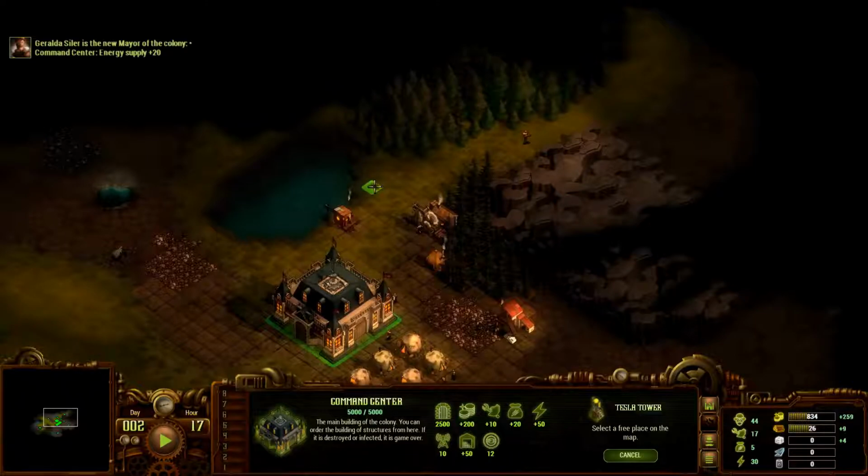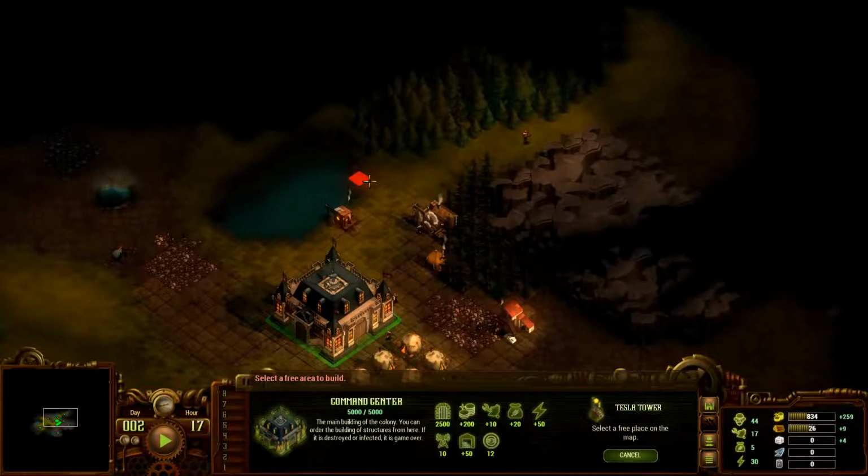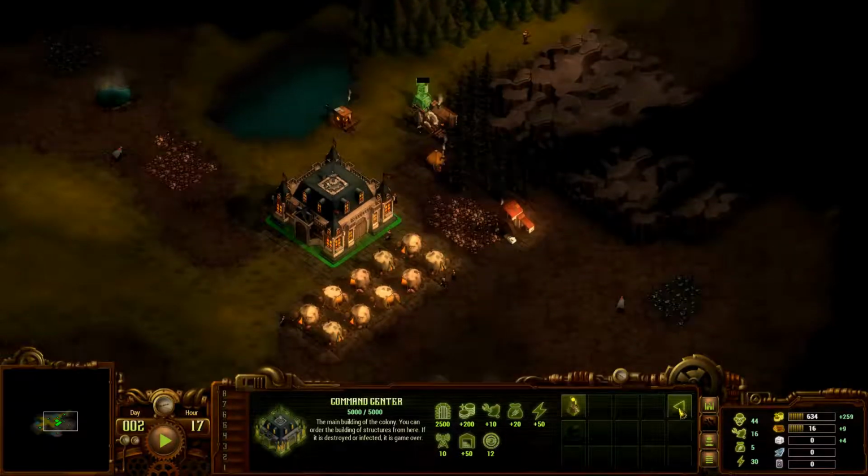So let's place a Tesla tower right over here, and as you can see, when I hover over it, it will show us where we can actually start building. We can also place it over here, and that will put us a little bit further out. Okay, let's do that. Let's try to be a little bit on the cheap side right here.